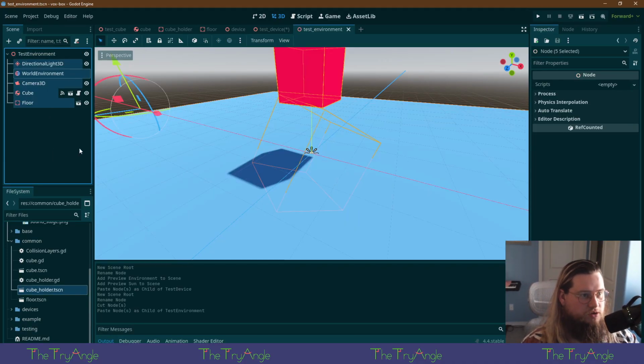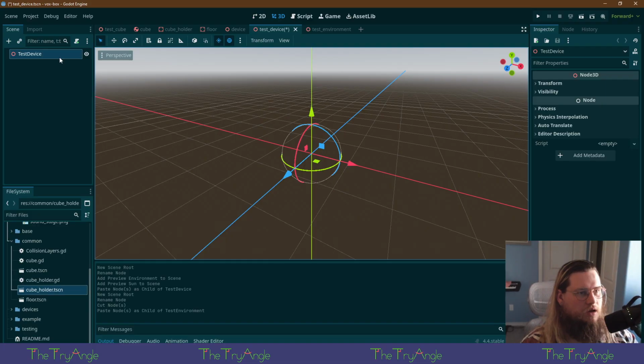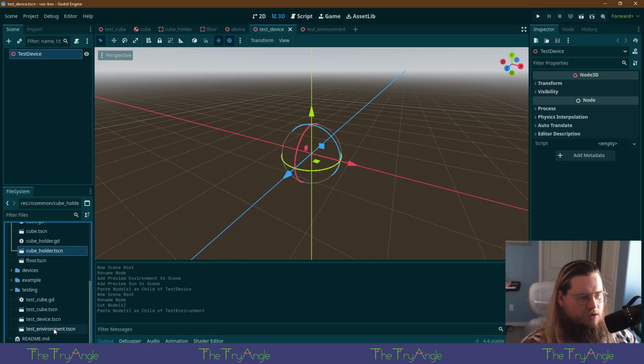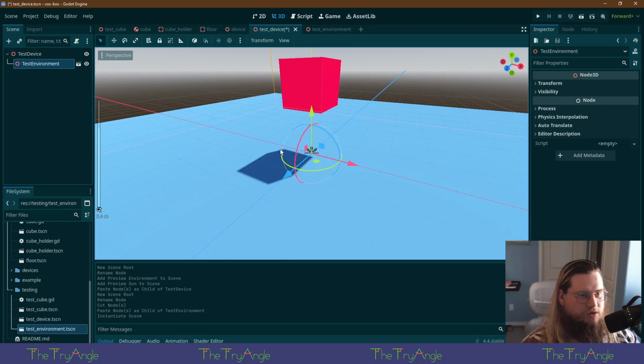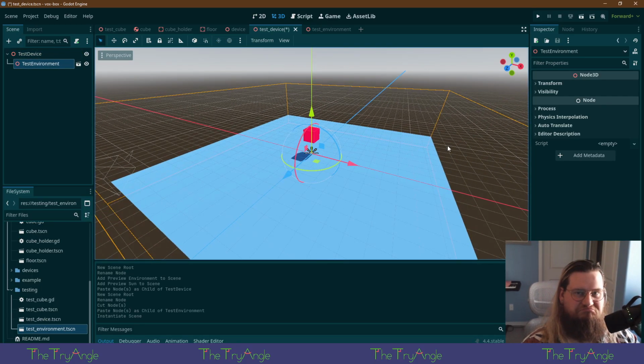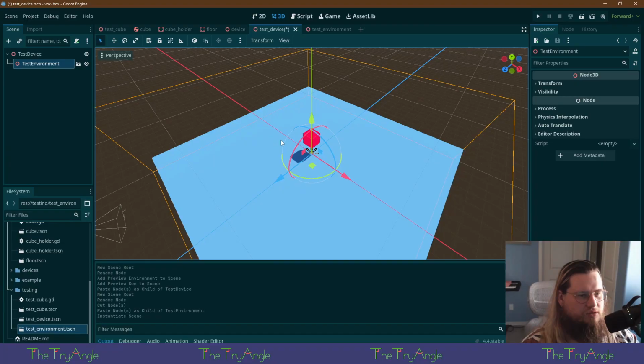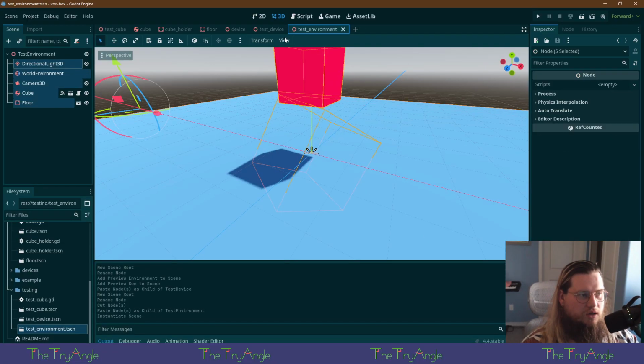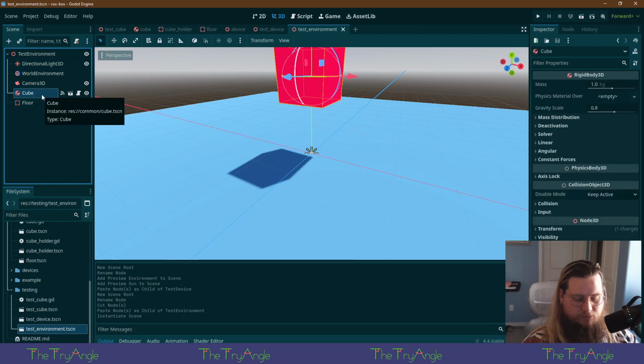Goodness gracious, look at all that. And now our test can just connect the environment itself. I don't know if we want the cube part of the environment. Probably want this to be separate.